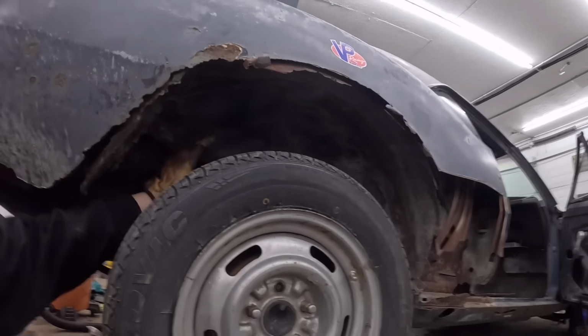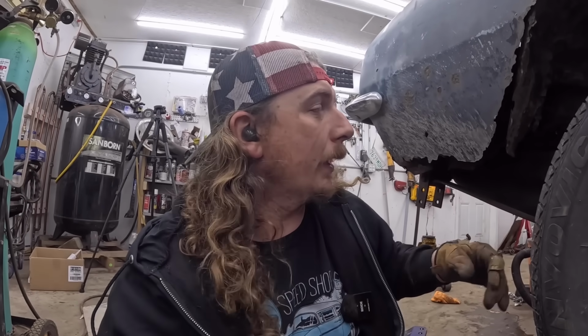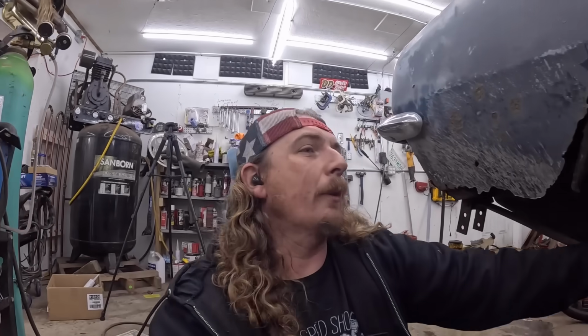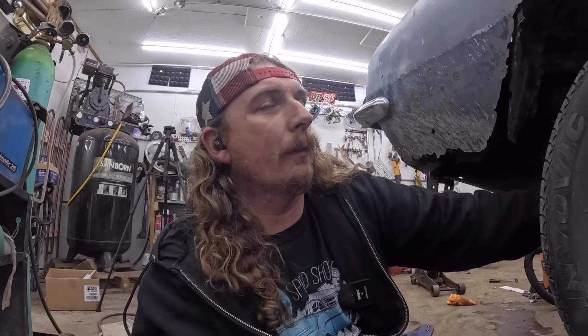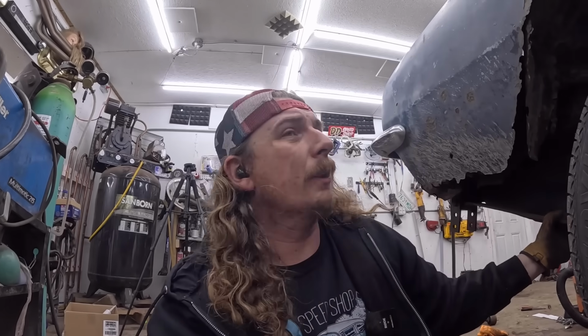At this point, it wouldn't so much be a repair as it would be like an upgrade, and I think probably a lot of guys, you get a Camaro, you know, you want to put a big tire on it and all that stuff. I know I would. And now it's time to do it if the price makes sense, obviously. If not, then we won't be doing that. But overall, pretty solid car.